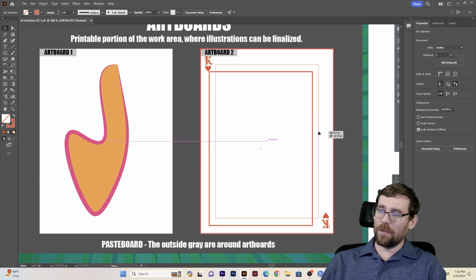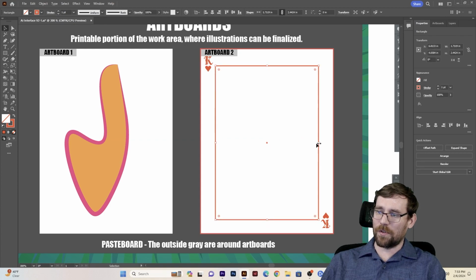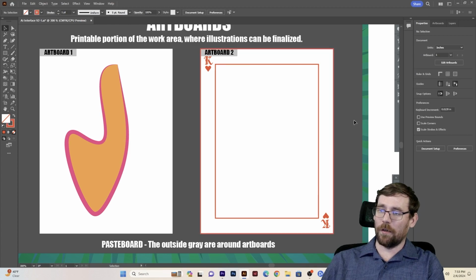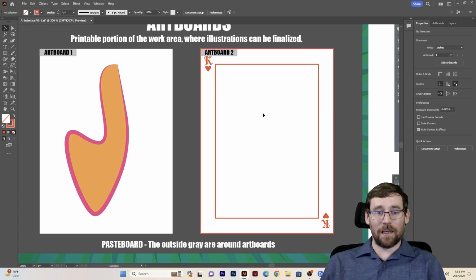If I have an artboard set and you bounce around, you'll see all these pink lines popping up and down. In the middle of it, you might see a little bit of a pink X on your setup. That is going to be the dead center of your object, and if you land it just right, it may say center right here, but it may not. A quick, easy way to align is to have two different shapes, grab them both, and align them using your alignment options up at the top. You may see a little bit of a wiggle. That just shows that it's working. So now this box is aligned to the center.